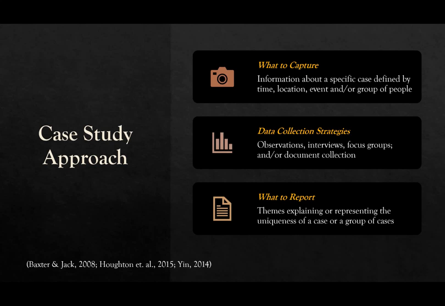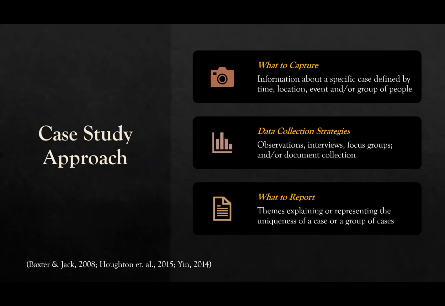So in order to label your approach as a case study, first there should be a case, and also the purpose could be highlighting the case, understanding the case, making sense of the case, explaining the case, right? Letting people know the uniqueness of the case. Maybe there is a specific case where not a lot of researchers have looked into that, and you want people to know the uniqueness of the case. You can use case study.